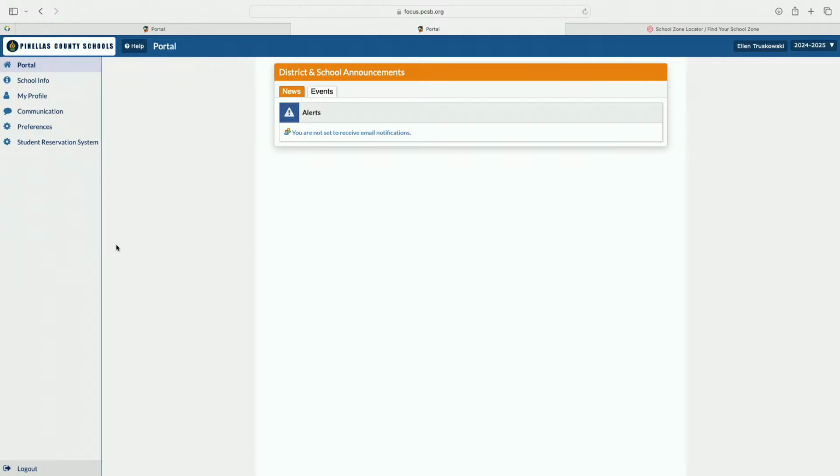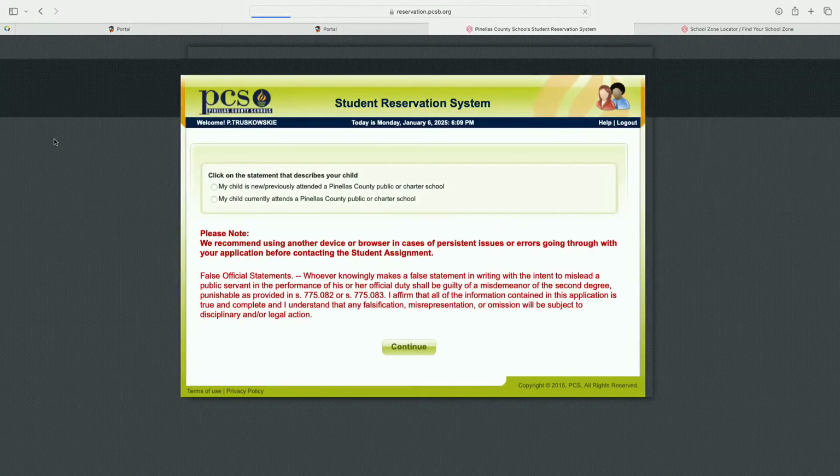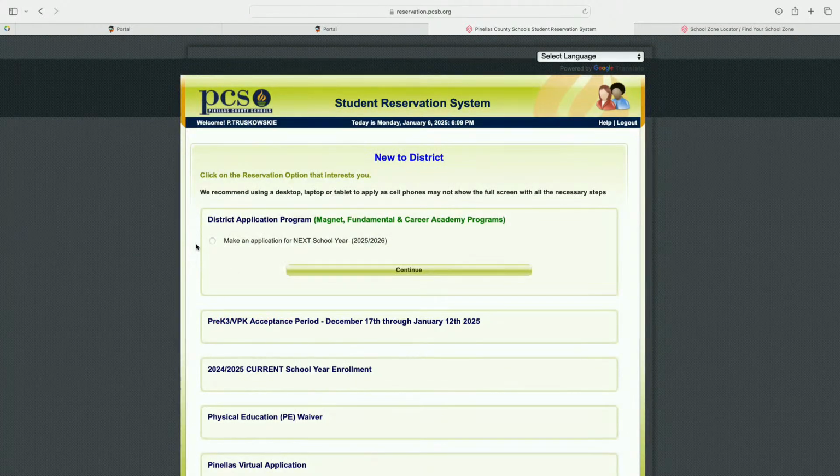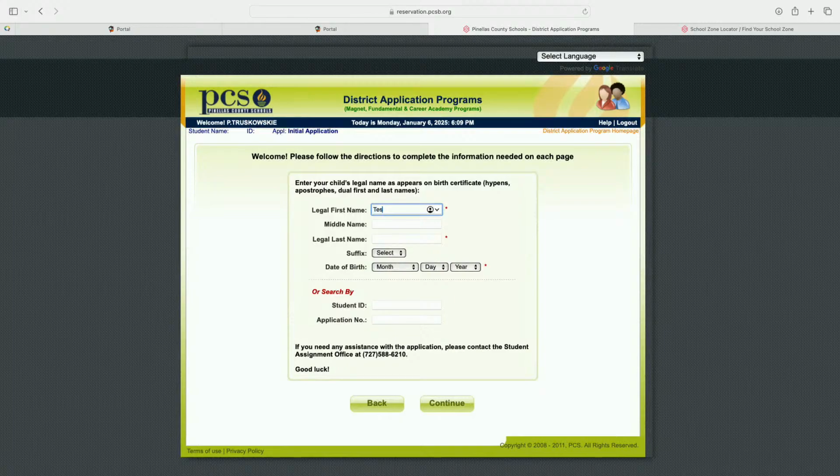I do want to give you a heads up. You can go back in and you can apply again. There is a certain screen that you will get to where it'll delete. So if you're going in to reapply, we'll just do it real quick so you can see. Like if you wanted to change the rank of your choices, if you're talking with your student and they say, I've really changed my mind, I'd like to switch my number 1 and 2, you can go back in, but make sure that you're paying attention to the alerts that come up, because we've set it up so that it'll warn you a couple times. Like, do you really want to change your choices? Are you sure you want to change your choices? And Ellen will show you what that looks like.